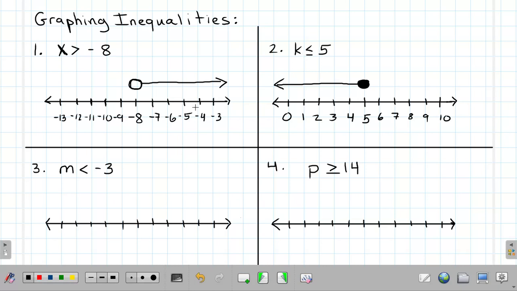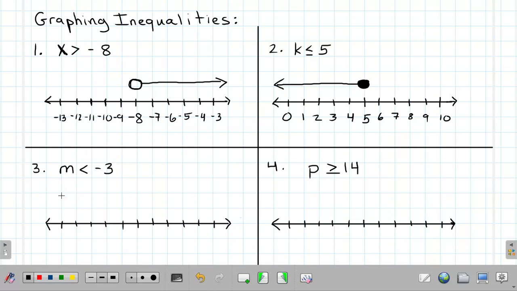All right, so I do say if you wanted to take a second and work the next couple on your own here, so numbers 3 and 4, do suggest maybe pausing the video, trying these yourself, and then coming back and checking to see if you did these correctly. Okay, but like I said, we'll give it a second to pause here, but then let's go ahead and get on with these.